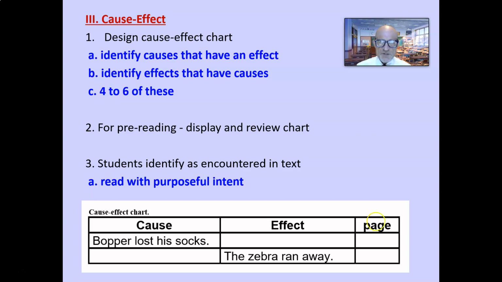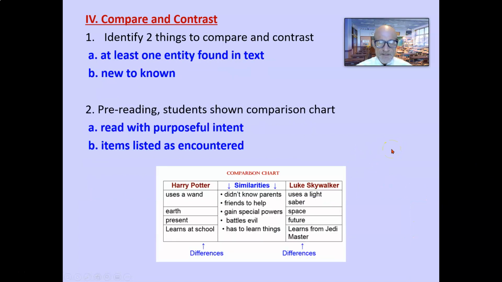Cause effect. Show the chart up front. Ask students to find either the cause or the effect. And this is good. Of course, this can be done in pairs and small groups as well initially. But cause effect is one of the Common Core state standards. And this is a simple way to demonstrate mastery of that, finding cause and effect. Compare and contrast, that's another Common Core state standard, as if that means anything.